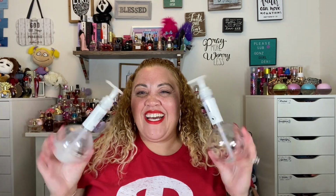I absolutely love the bottles, and I kind of feel like I want to repurpose them, but I'm in this place of like, if it's junk, just throw it away. So I'm not gonna keep the bottles, but I do think they are adorable, and they're just giving like, you know, keep me vibes. So yeah, the shampoo and conditioner itself, they were good.